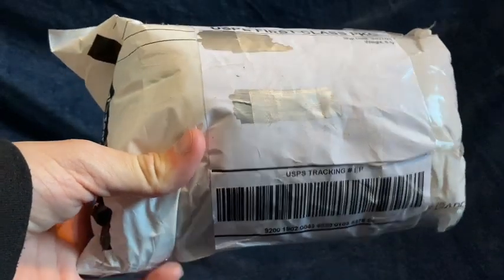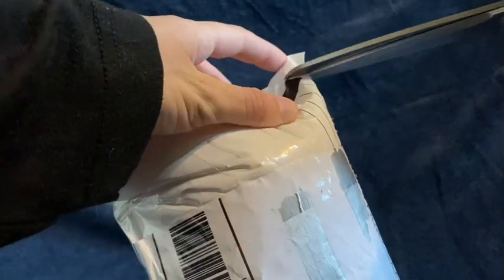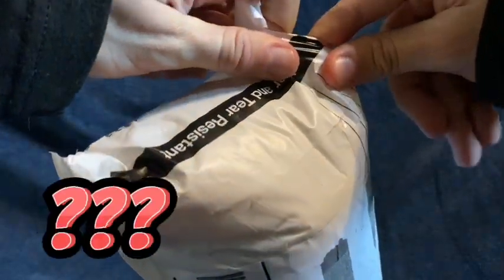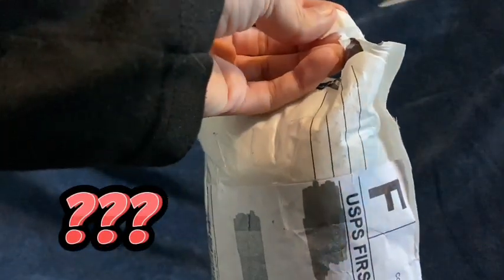We have our final Mercari Squish package, and it's time to open it up. It's totally shoved in here, you guys. I don't know how they got in here, and I totally don't know which one it is because of the fact that it's so shoved in here.